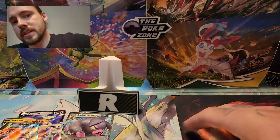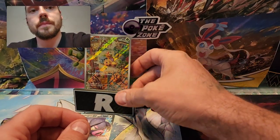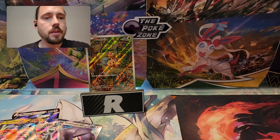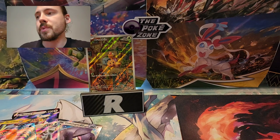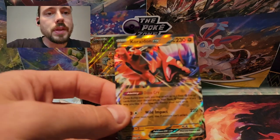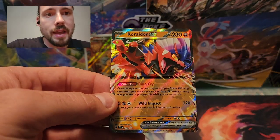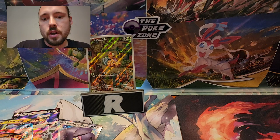Since it's what I love to collect, the Bramblin Illustration Rare deserves the spot on the stand. With those stands, they do a lot of packages — if you're a streamer or content creator, the removable magnetic face plates have options for each of the energy symbols, or you can go custom and send them a PNG file of the image you want. There's the Coridon EX promo — SV29. And a code card.